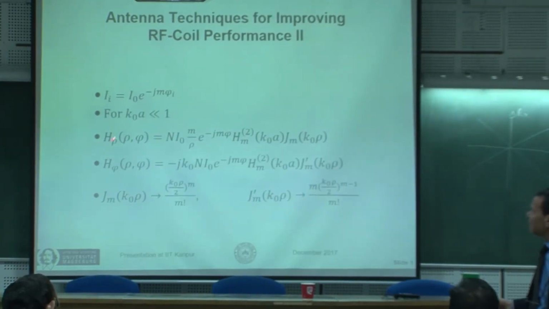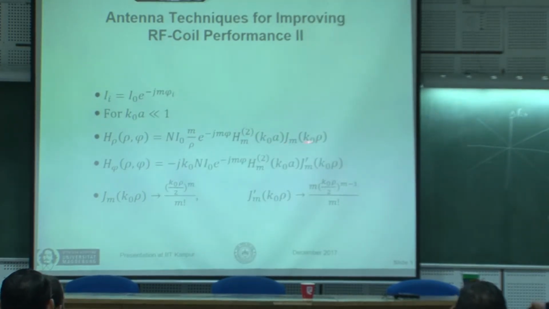After some analysis, in the polar coordinate system, where rho is the radial direction and phi is the azimuthal direction, you can show that the entire field, the magnetic field, we are dealing with the magnetic field, in the rho direction, I stay here, so it is the radial direction, is given this way. And important here is to see that you will have a Hankel function. I hope that you still remember what is Hankel function and what is Bessel function. So a Hankel function for the inside radius and a Bessel function for the outside range. And this is the range of phi.